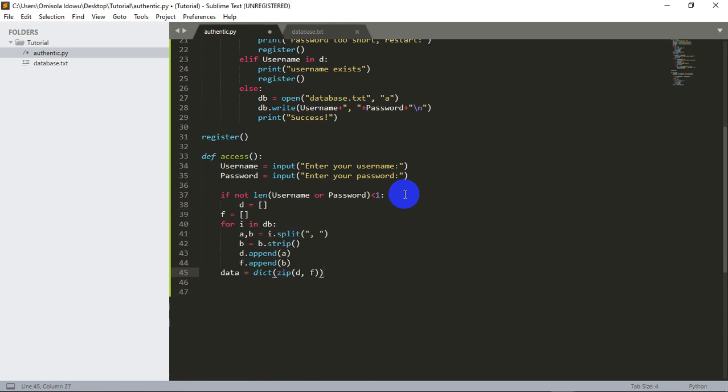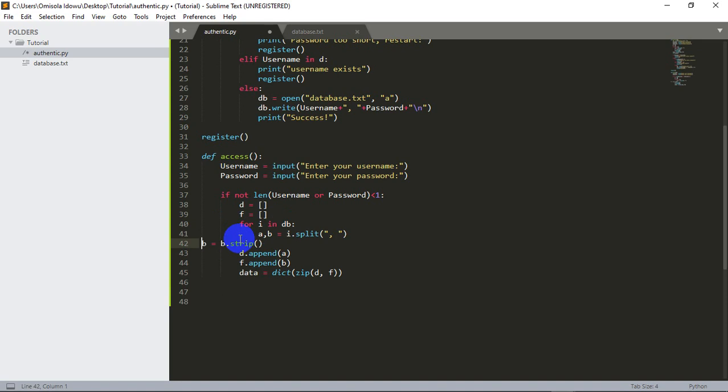Sorry, let me retry that. To avoid an indentation error, I'll just format those again. Then down here I'll just print.